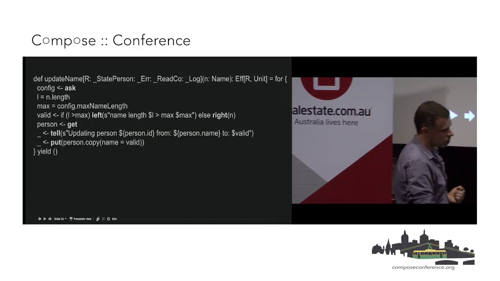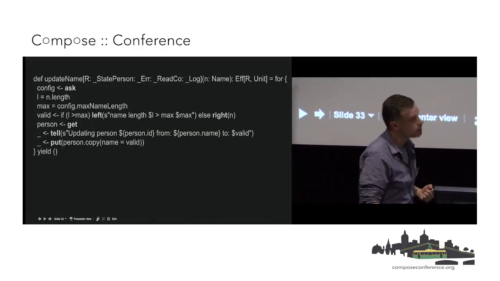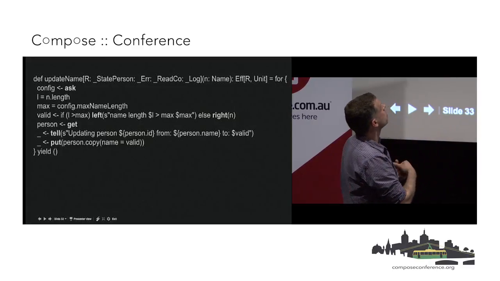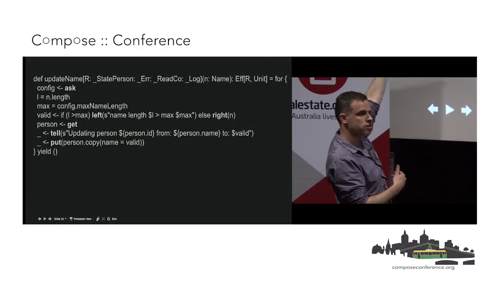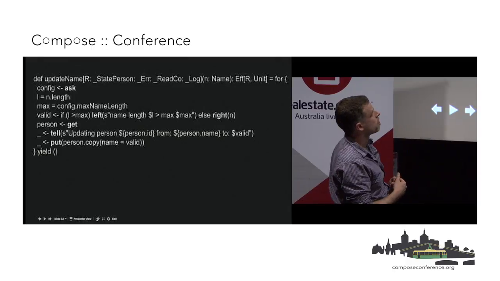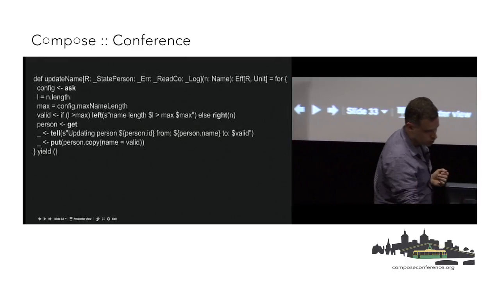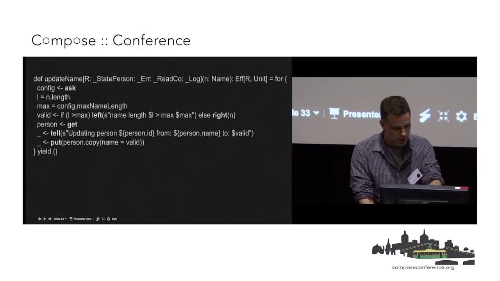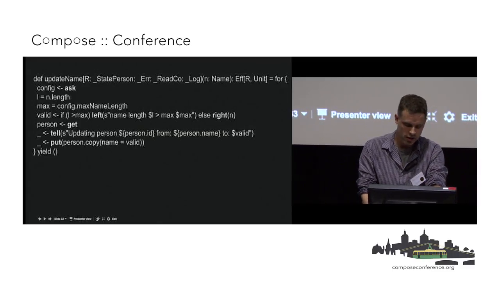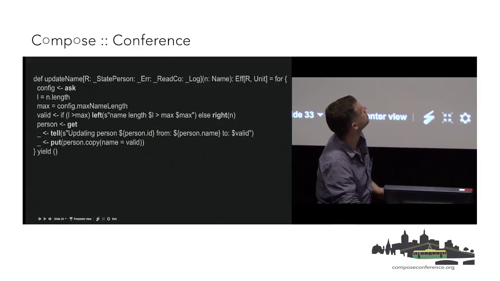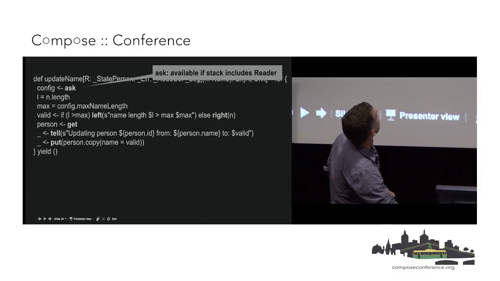So here we've got a bunch of operations inside a for expression. In Haskell, this would be a do expression. So these operations are sequenced together using map and flatMap. So this is a monadic expression. Let's look at some of what we get. By virtue of these member type classes for the effects being there, various syntax is enabled. So we get an ask method that lets us read the configuration.